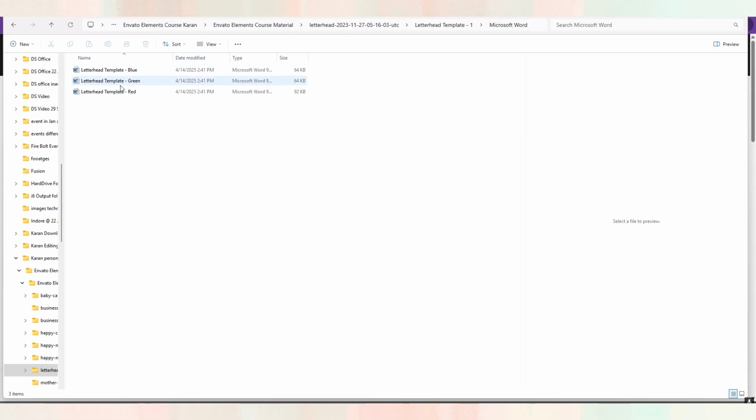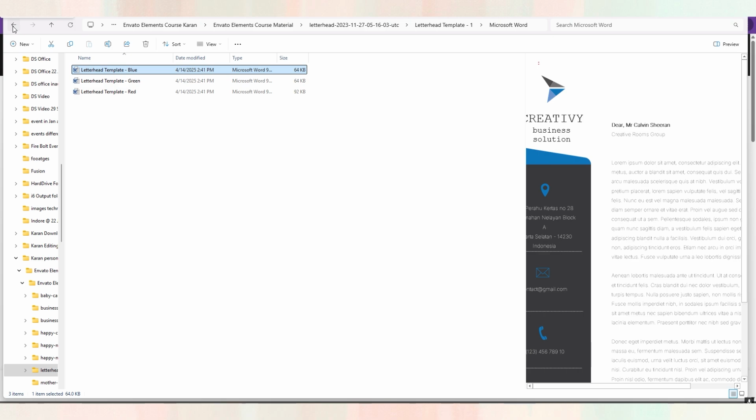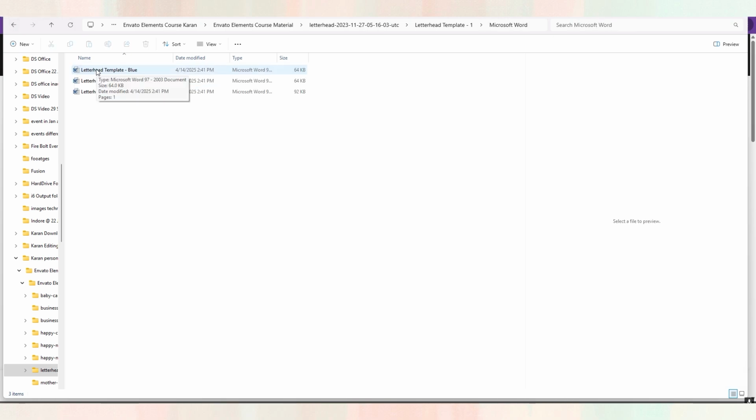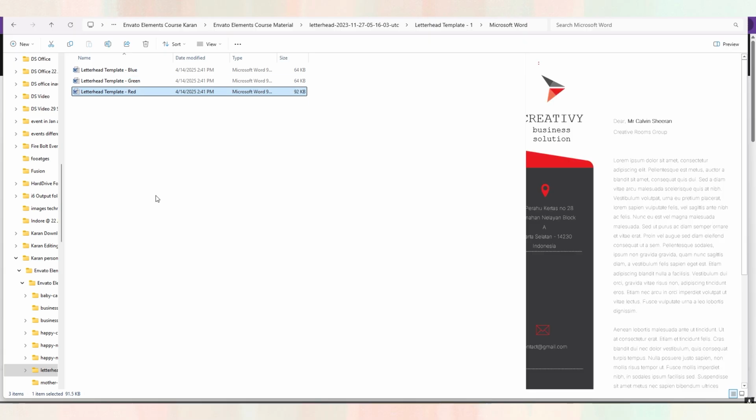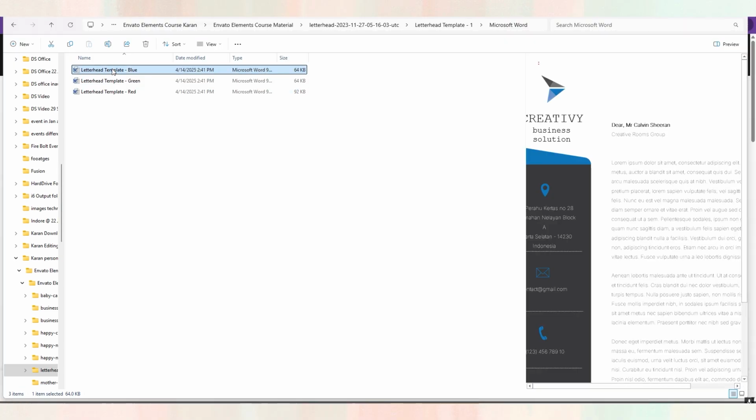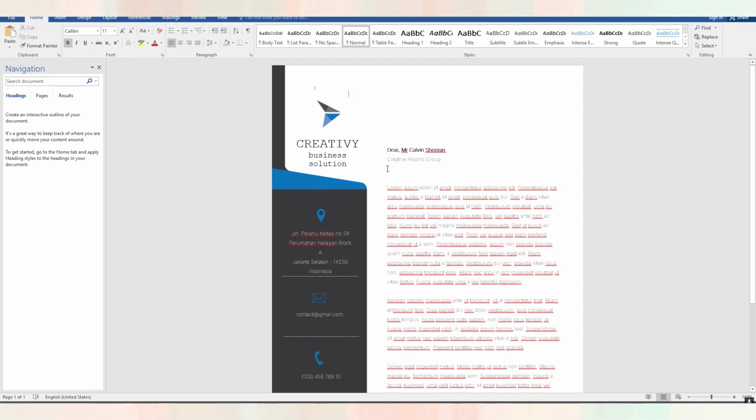So here is the letterhead for the Microsoft Word also. Can you see the power of this asset management tool? So this is the power of Envato Elements. They have provided the Word. Right now, as you can see on your dashboard, they have provided a letterhead template using WordPad. So we can directly double click it and change it. So we have the power to change the letterhead.